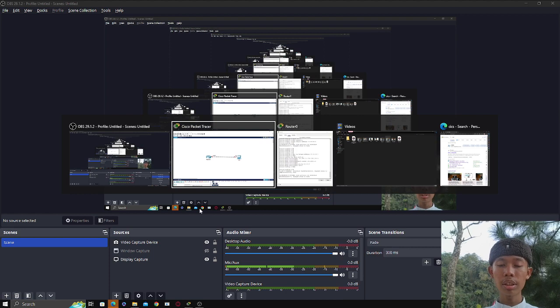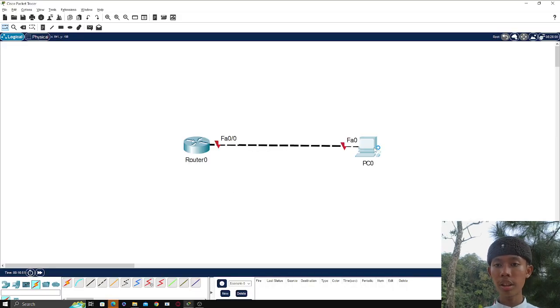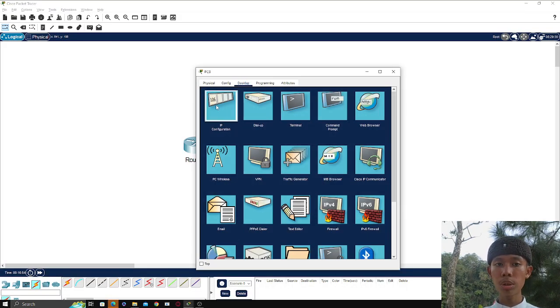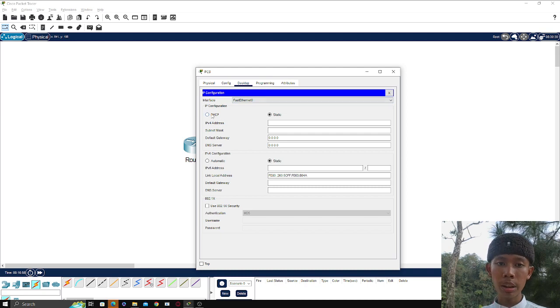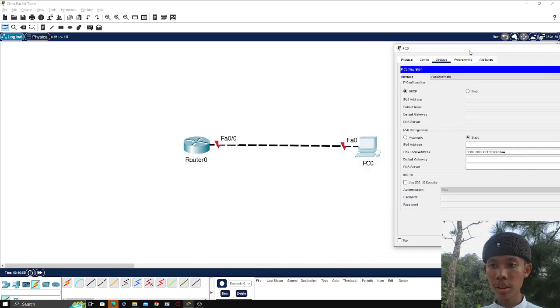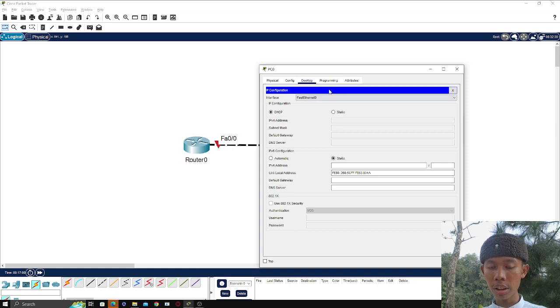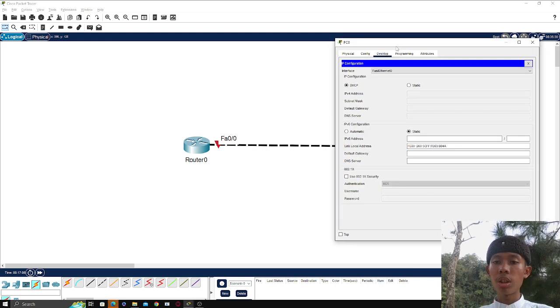I have a problem here: when I want to use DHCP IP, it can't. We can see here the DHCP IP is not available. So what should we do if the IP doesn't appear here?